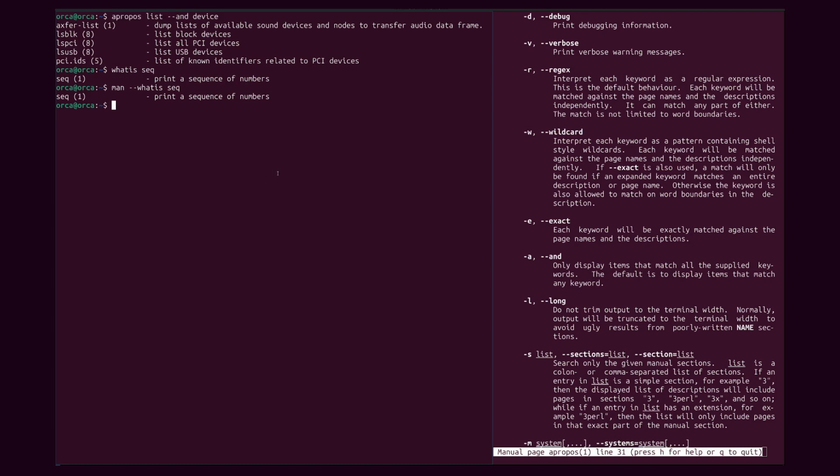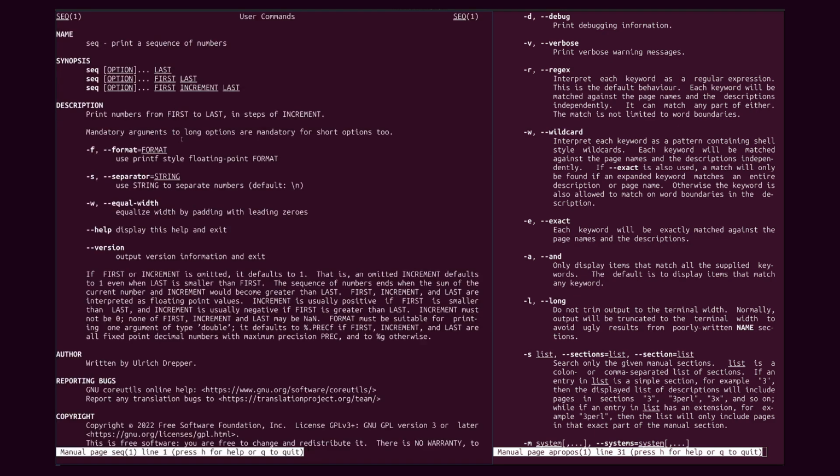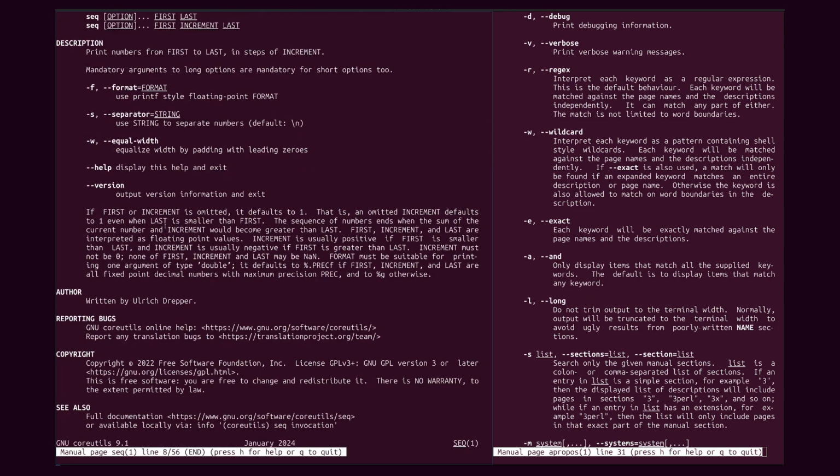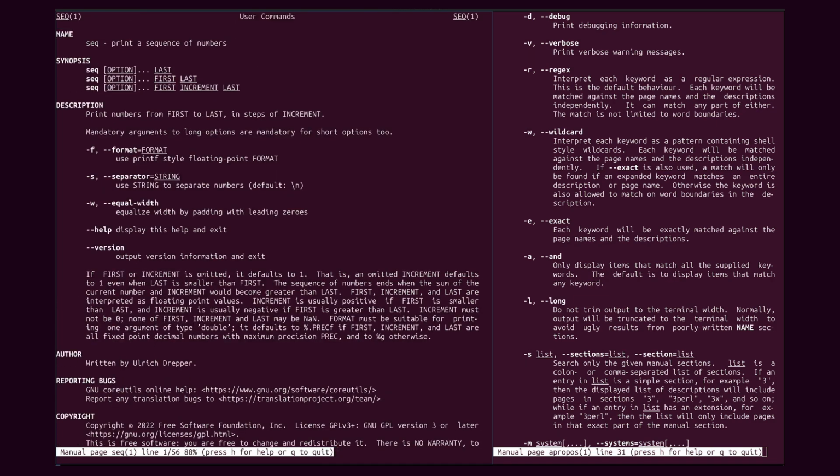So that's it, more or less, a way to get some help on the command line. And once you have found the command, or once you know the name of the command on which you want some help, you can use man to get more advanced help about the command, like full documentation, what it does, the options that are supported, the description, and any additional information provided in the man page. It's the most reliable source of information on the commands, basically. So you can get some help without leaving the terminal.